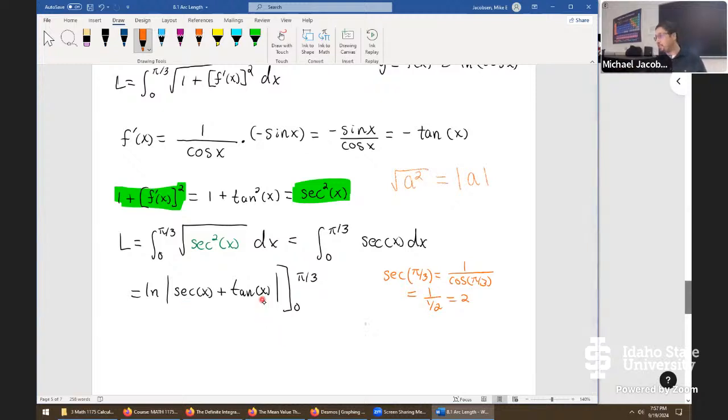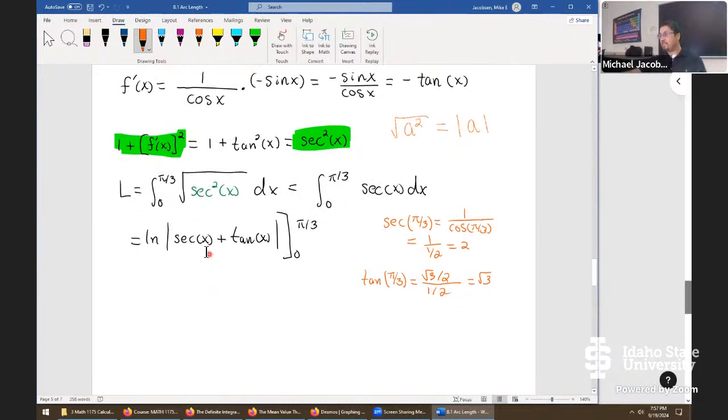Then do it again, tangent pi over 3. That's going to be sine divided by cosine. Sine at pi over 3 is root 3 over 2. Cosine at pi over 3 is 1/2. So just root 3 on that one. Let's do it again for 0. Secant 0 is not so bad because it's 1 over cosine 0, and cosine 0 is a 1. So secant 0 is just a dead-on 1. Tangent 0 is not so bad because you would put sine in the numerator at 0, which is 0, divided by cosine at 0, which is 1. So that one's a 0. And those are our 4 values that we have to use.